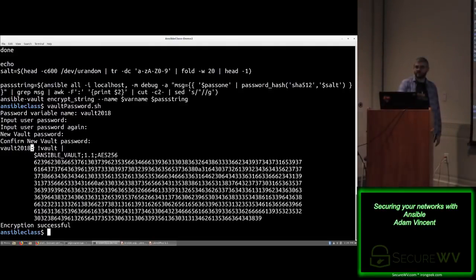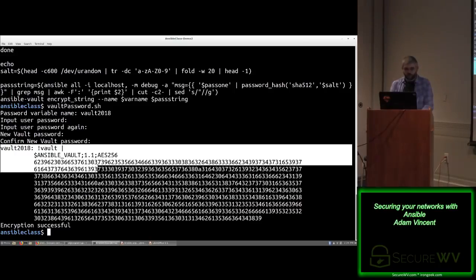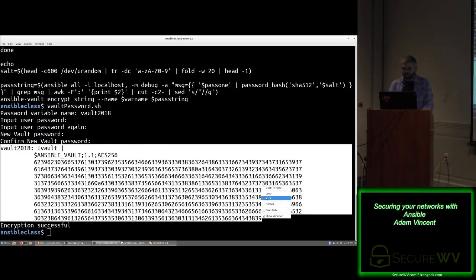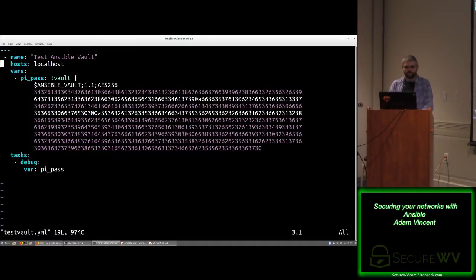And what it dumps out is this big old block of text. When you declare the variable in Ansible, again, what you're doing is colon delimiting, so this is our name, colon. Normally, you would just put a string here or whatever else, but Ansible recognizes the special value of !vault to be an AES encrypted blob incoming. And pipe is actually what it uses for telling it that stuff happens on the next line that should still be in the same block as what we're currently using. And this here is our big old encrypted block of text. So this is great. Yeah, we encrypted it, that looks cool.